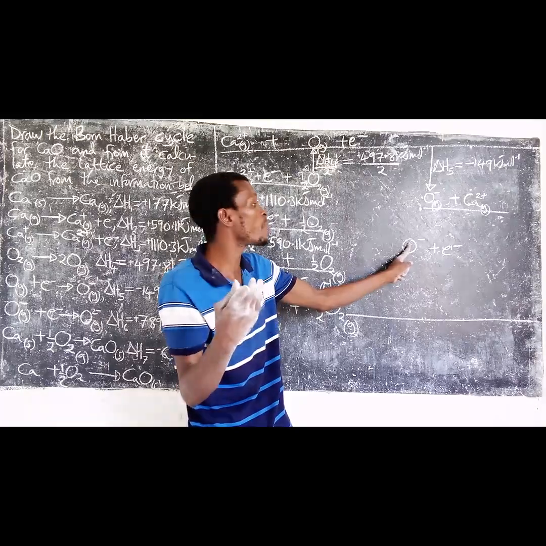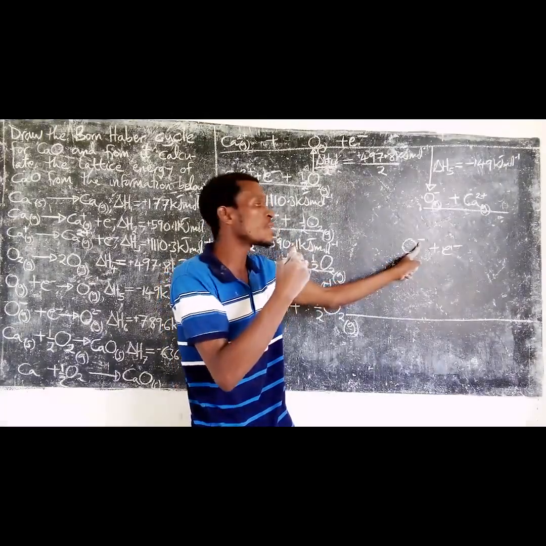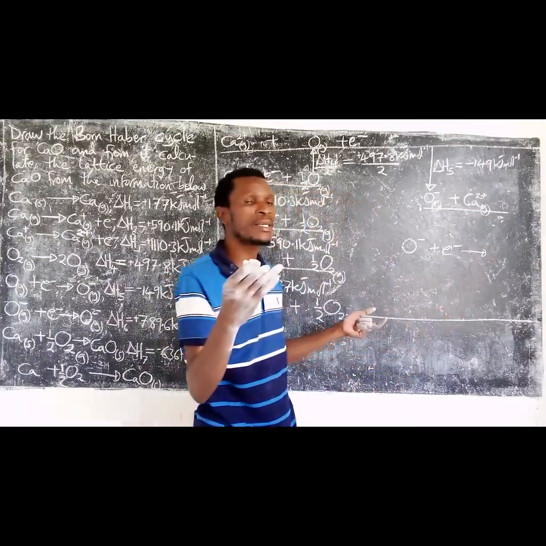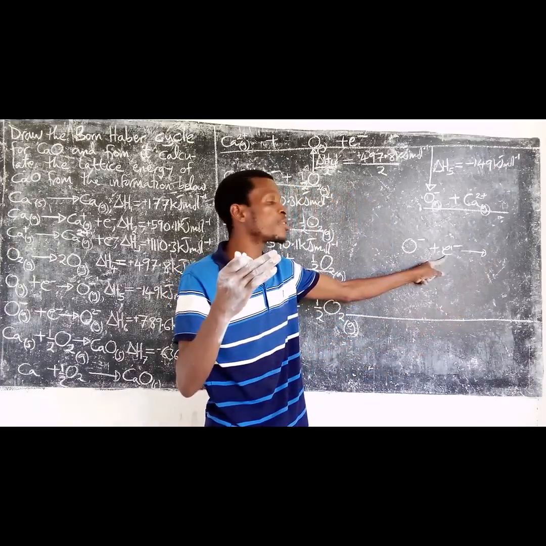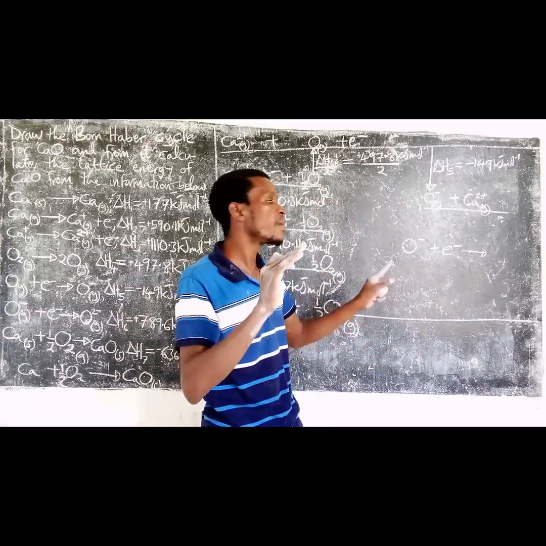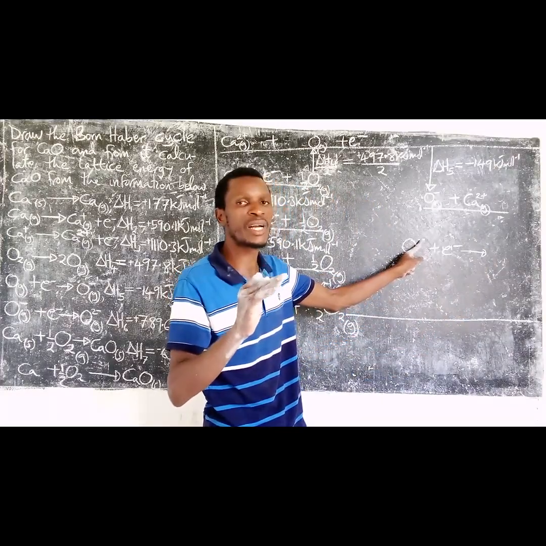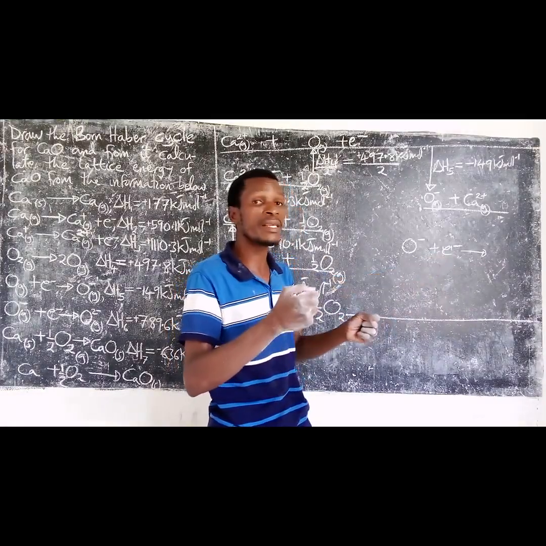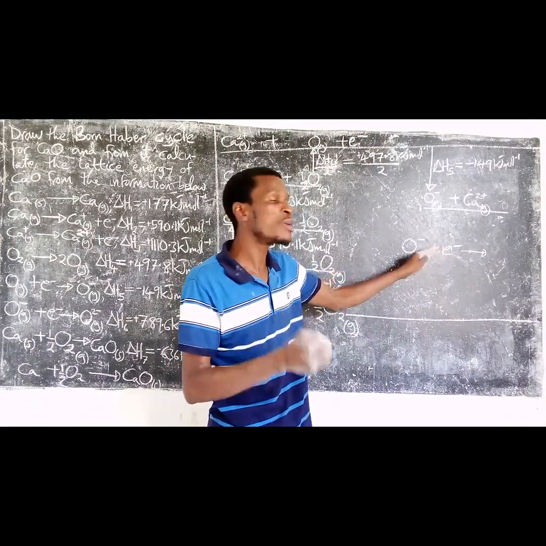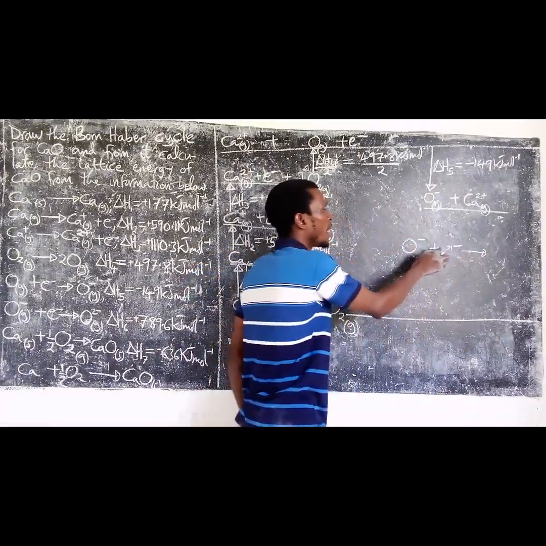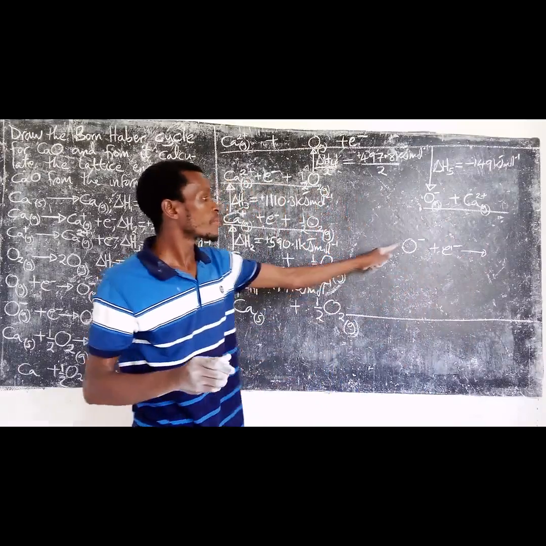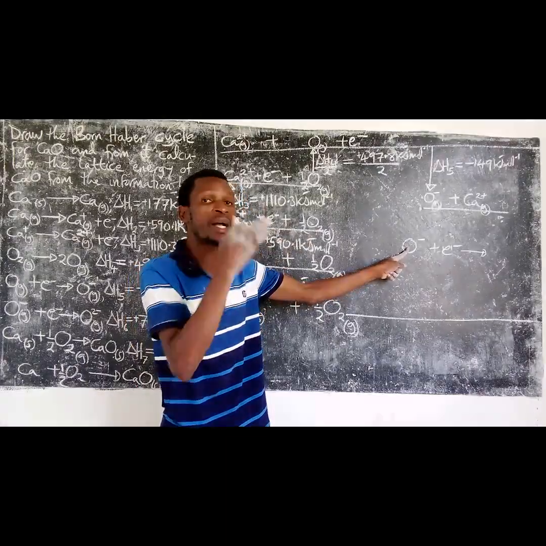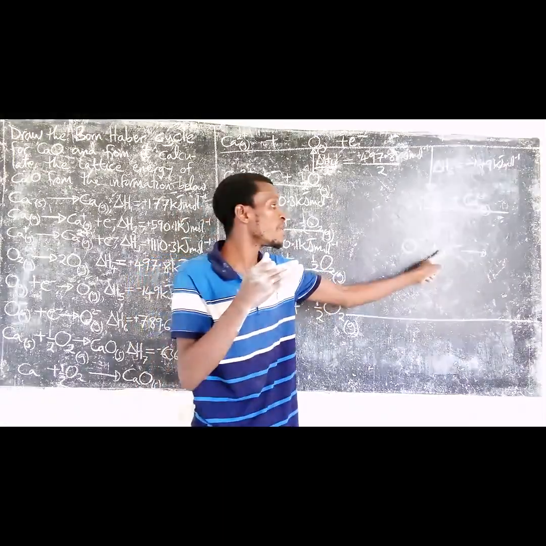there is a big repulsive force between the first added electron and the second coming electron. Due to like charges, as you know, according to laws of electrostatics, like charges repel. The first added electron is a negatively charged particle, and the second coming electron is a negatively charged particle. So there is a big repulsive force between the two. So, in order for the electron to be added here, an amount of heat energy must be supplied in order to overcome the big repulsive force existing between the two.